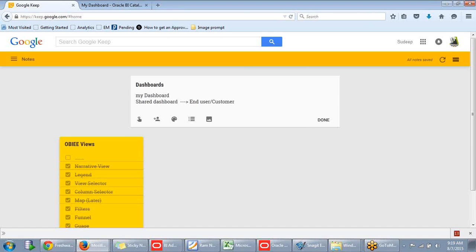Let us say we have marketing people, sales representatives, and a marketing manager. The marketing manager should have access to all the sales representatives under him, but an individual sales representative is not supposed to view sales data of other sales representatives. You will have a number of scenarios like this, and we will be applying permissions to this shared dashboard so that only users that have privileges to that particular dashboard can access it.